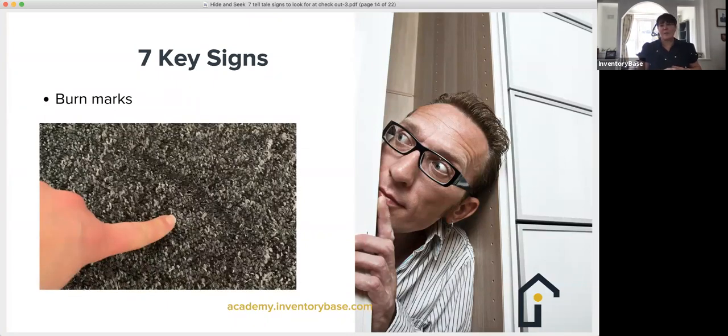Burn marks are the bane of my life. They're a real pain, because sometimes, as you can see with this type of carpet, it's not always evident. In that picture, you think, oh yeah, there's a burn mark, it's quite evident. I've got my finger there, you can see it. But when you go into the room, you can't always see it. And it's only a case of, because we take multiple pictures of the carpet at checkout, the device will pick up any issues, any variances, that we could actually see.